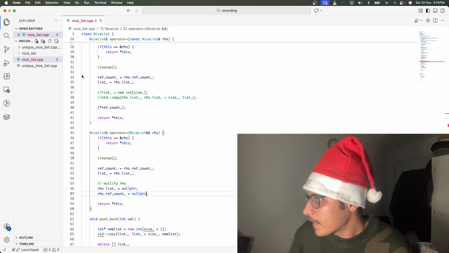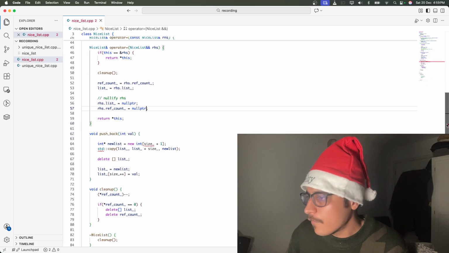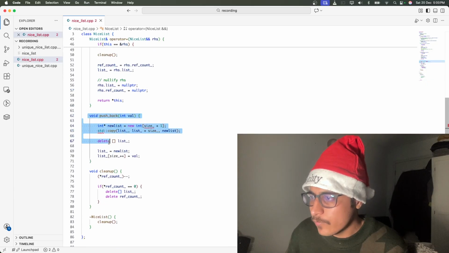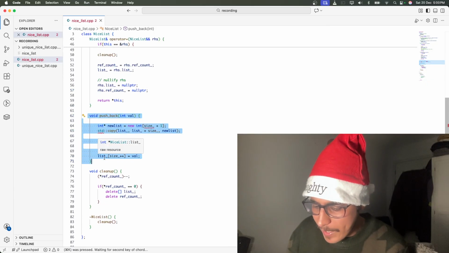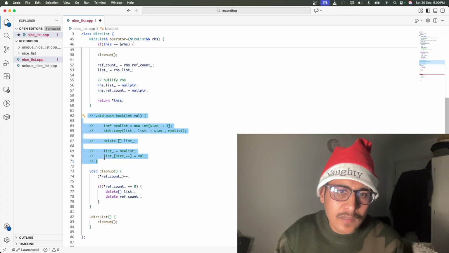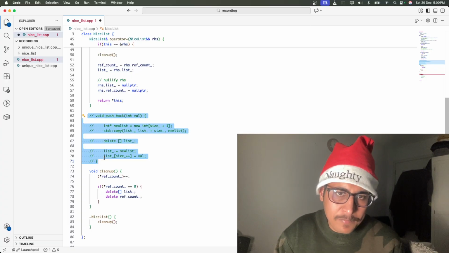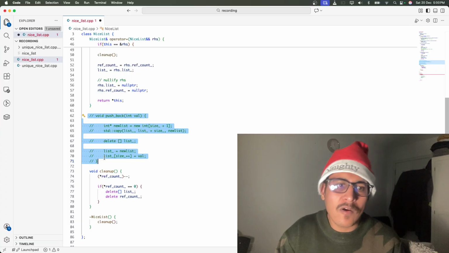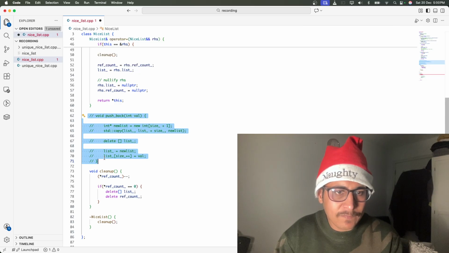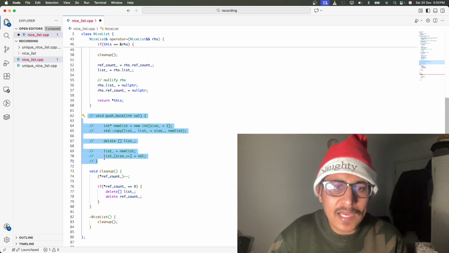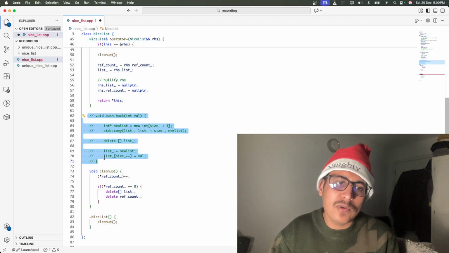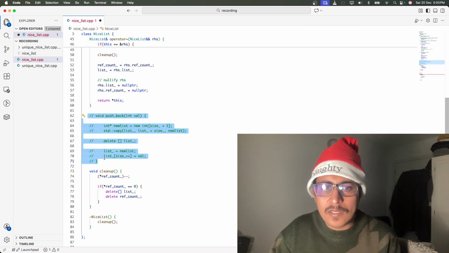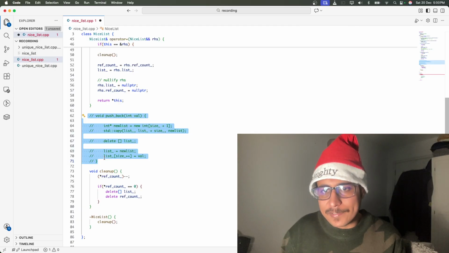There's one more thing. For now, we will comment out pushback for the specific example because resizing a raw array is a little complex. If one person reallocates, then the others are left holding a dangling pointer. We will add it back later.